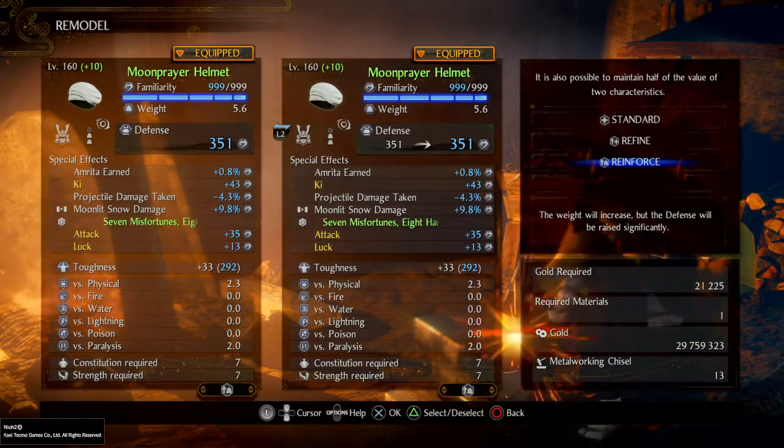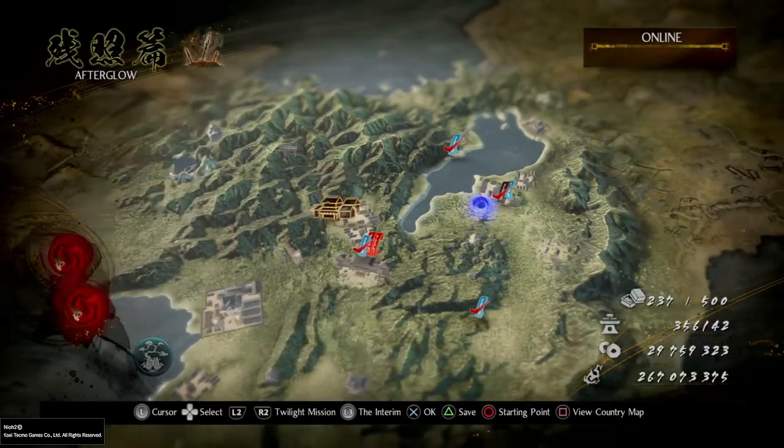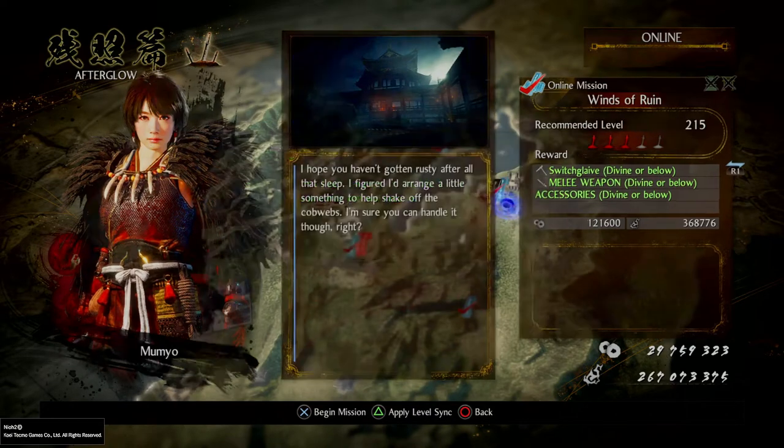So I will explain the new magics in the mission. We choose Winds of Ruin. Let's start.